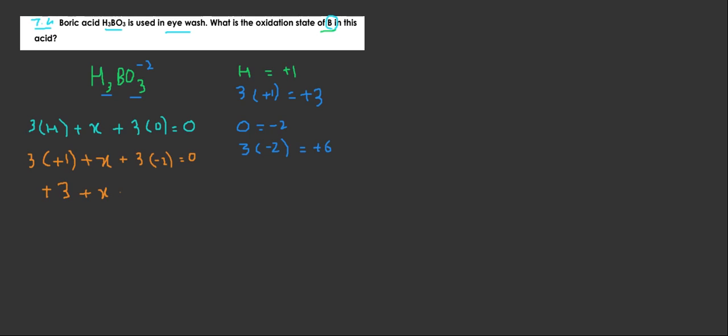You will get 3 multiplied by -2, which is -6, and that would be equal to 0. So +3, once it goes to the other side of the equation, will be converted into -3. So you can write X is equal to -3. You have this -X, once it moves toward the other side of the equation, it will become +6. So solve this: -3 + 6, what will you get?